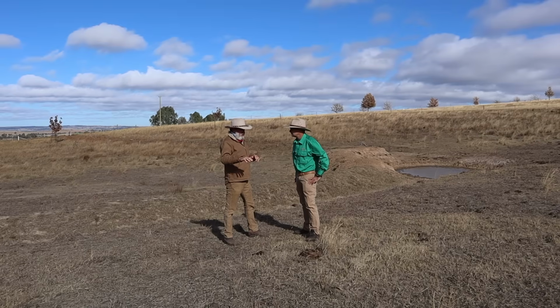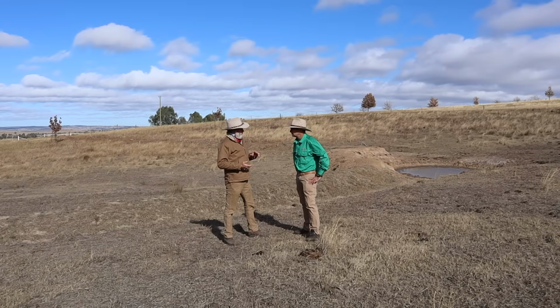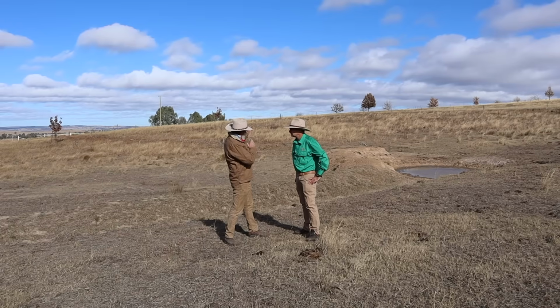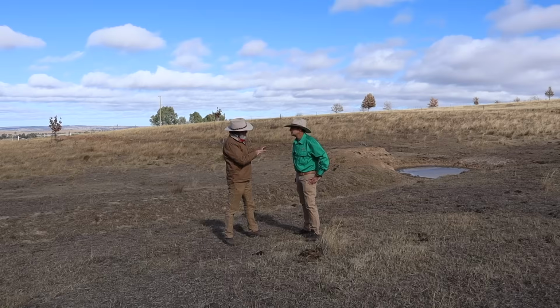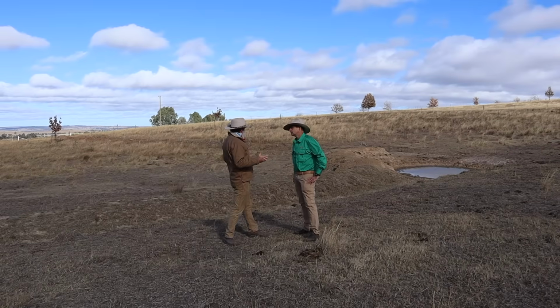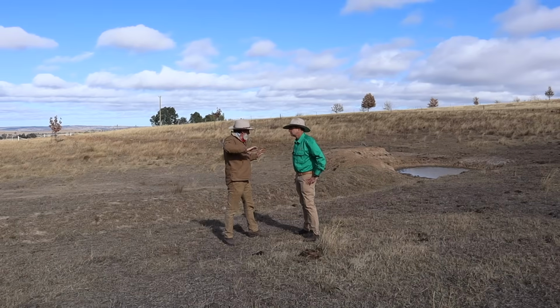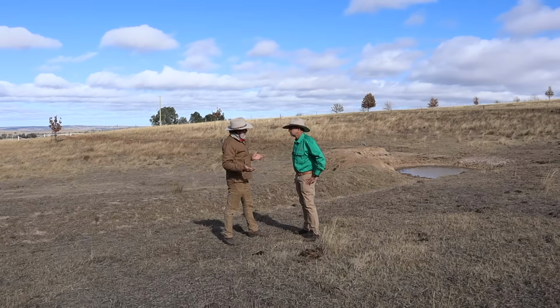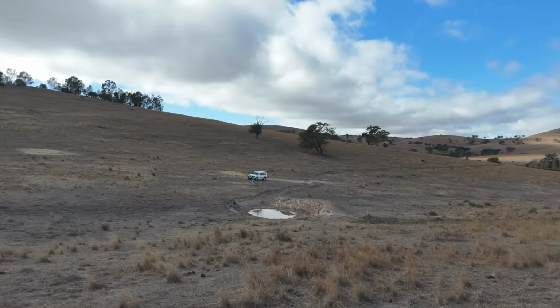It either goes straight into the ground, or if there's any above ground runoff, and even subsurface runoff, we can collect it in contours like the one behind us here. So we built this on the back of the workshop that we hosted, and its main function is to catch any rain that falls on this landscape above it. We're using our good old friend gravity here again, something we can't escape. Water will run off this, especially.